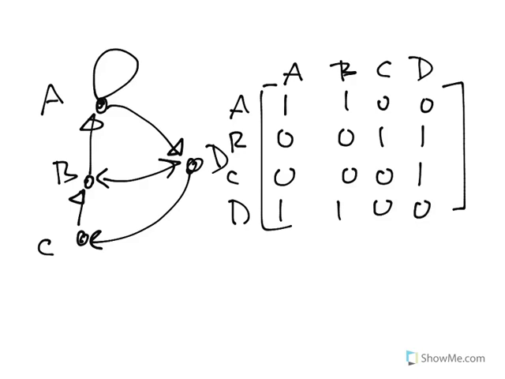1, 0, 0. So being able to go from the picture, which is called a graph, it's got these points that are actually called nodes, and the lines are actually called edges. We say that two things are adjacent if there's an edge connecting them.